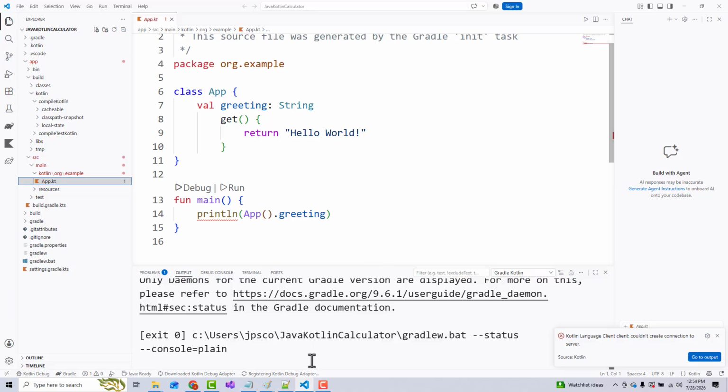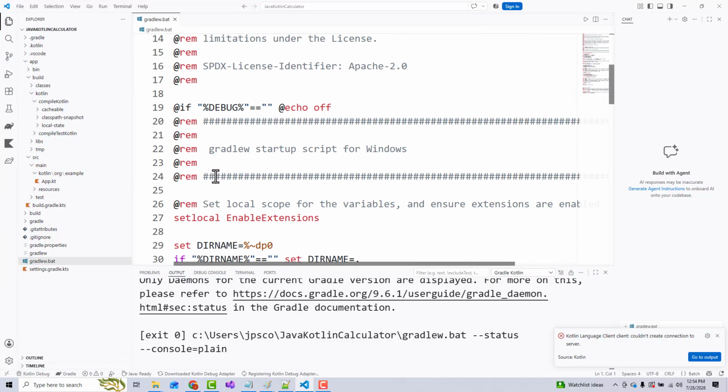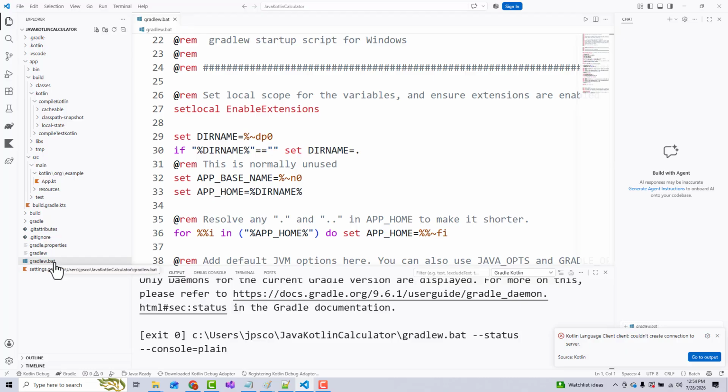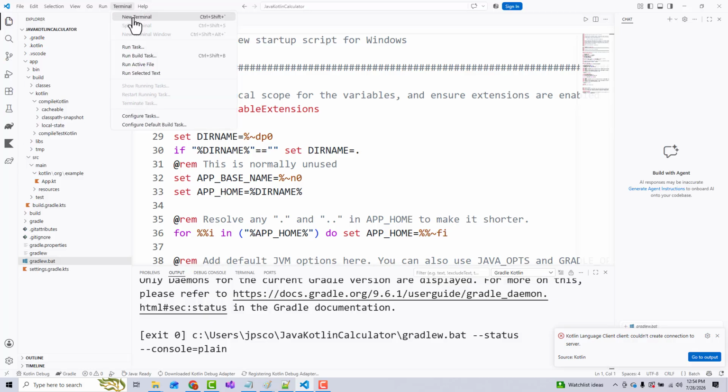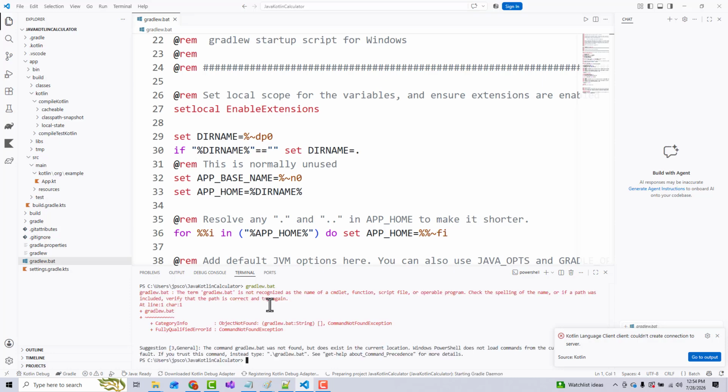I think this is going to allow us to run at the gradlew.bat. So let's try to do a terminal, new terminal. We're in our calculator. And I don't know if this will work or not, but gradlew.bat.